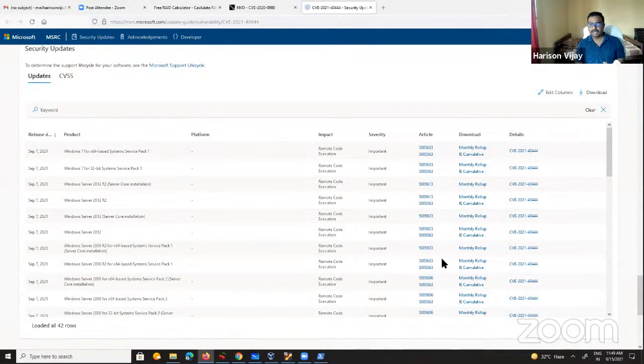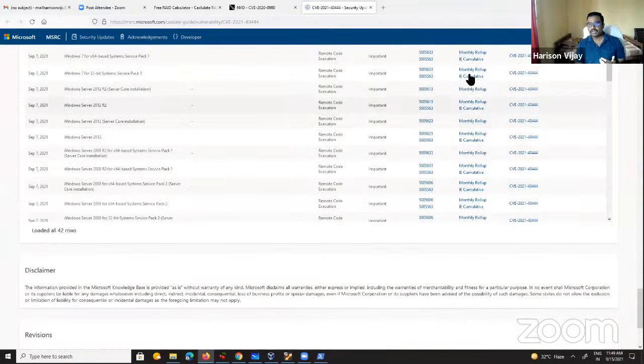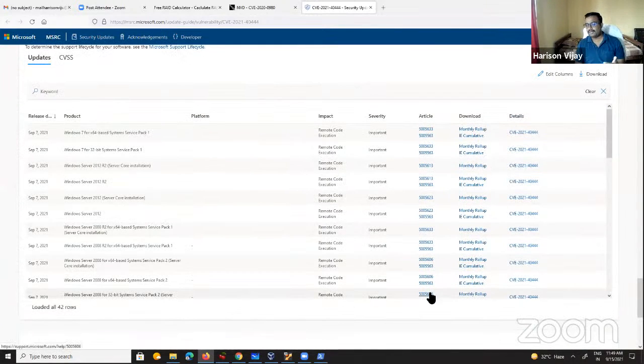Then Microsoft released a patch for it. So we have to make sure all our servers have this patch. We have tools that can deploy patches for you on a large scale, like System Center Configuration Manager. That's a widely used tool in many organizations to deploy Microsoft updates.